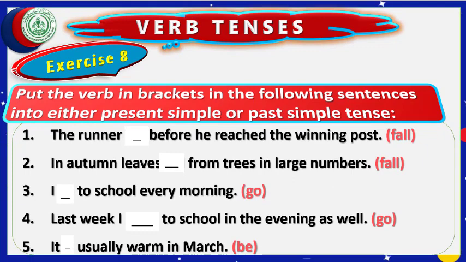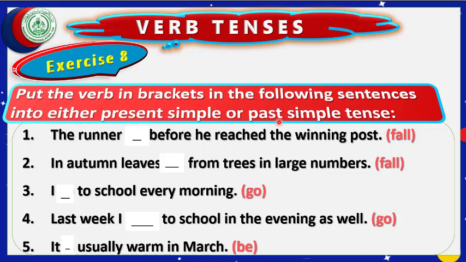This is exercise 8. The instructions are, put the verb in brackets in the following sentences into either present simple or past simple. After reading the sentence, we shall decide by ourselves whether we should complete it in present simple or in past simple. It can be present simple or past simple.